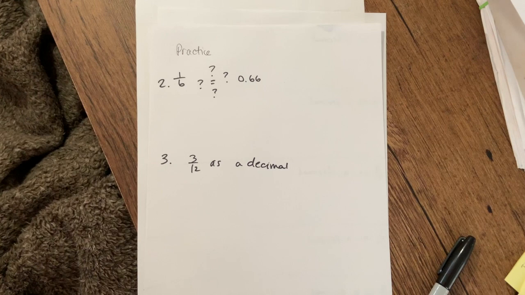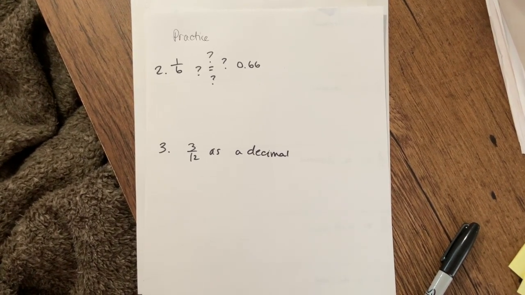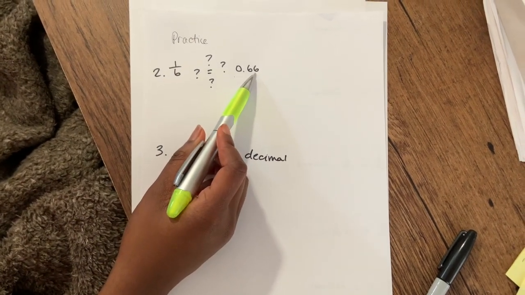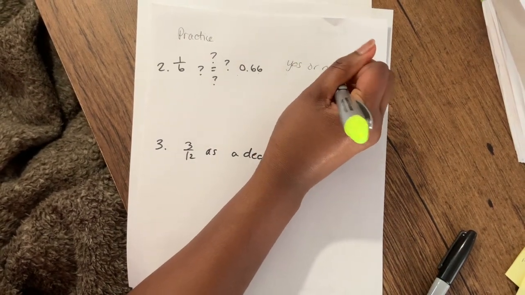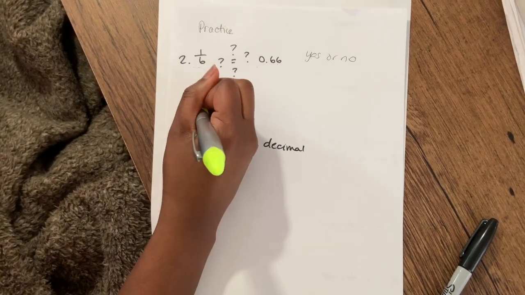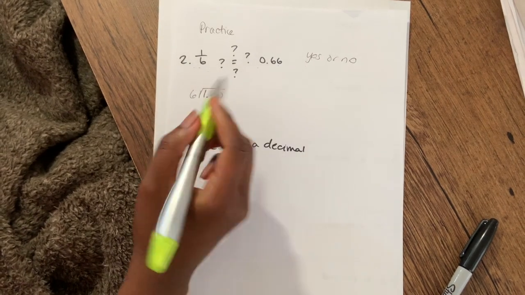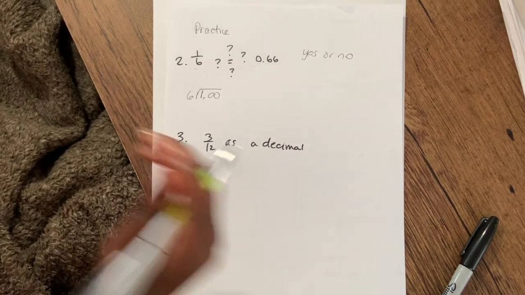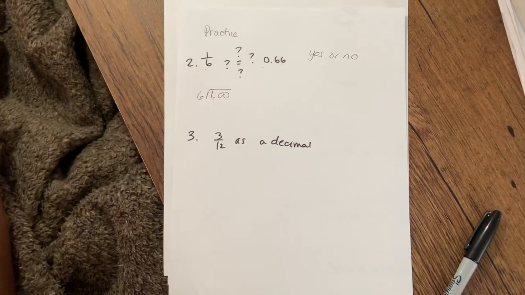All right, I'm on number 2 on the page that says practice, and it says, Mr. Spells says that 1/6 as a decimal is 0.66. Explain if he's correct, yes or no, and why not. So I'm going to check his work by doing division. How many groups of 6 can I make out of 1 or 100? Because I'm always going to cheat and add my decimal and my 2 zeros until I figure out a number that 6 goes into evenly, sorry.